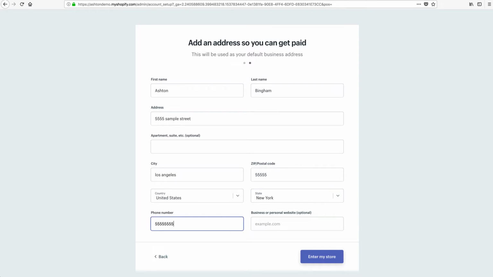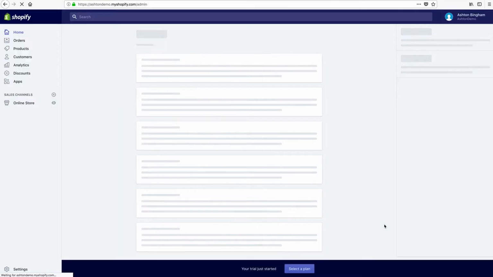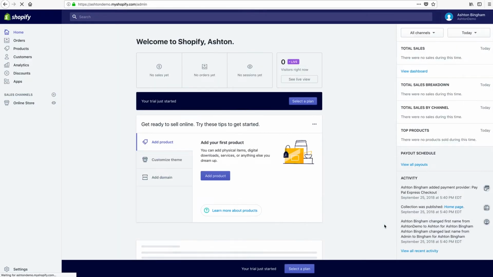And then finally, we click Enter Store. Beautiful. Now we're logged in and all set up on our dashboard here. And right from the get-go, we're already able to access our store domain, which is one of the items needed in our settings panel. And you can always find this in the address bar of your browser.